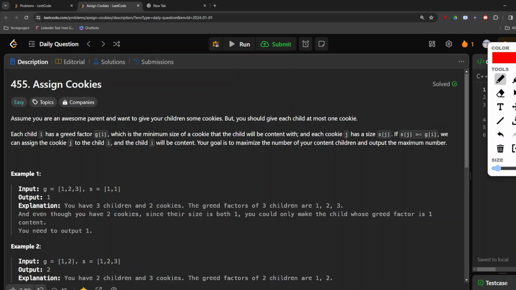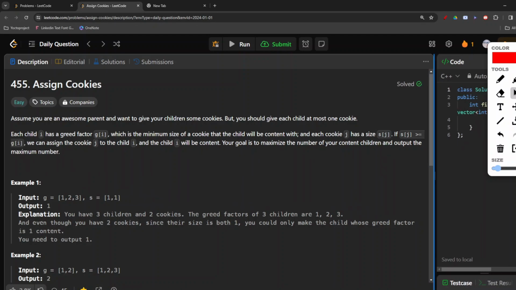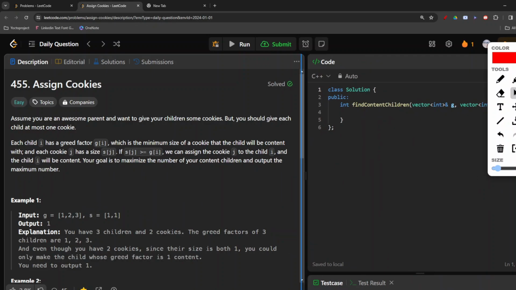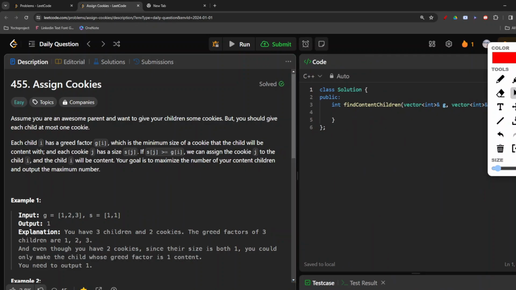So now let us go ahead with the coding part for the same. The first thing which I told was that we will be sorting both of the arrays.